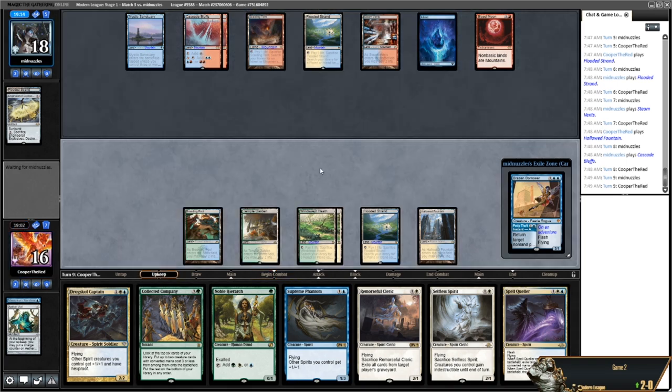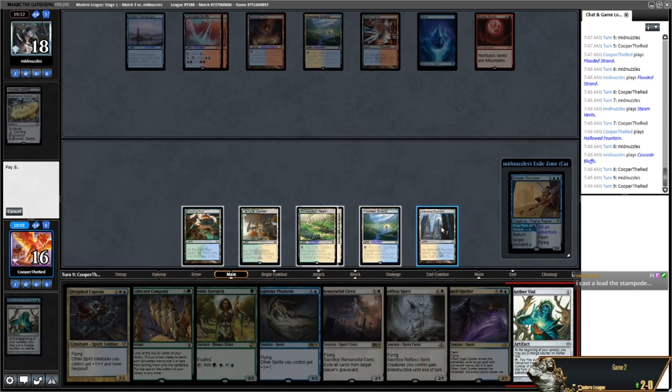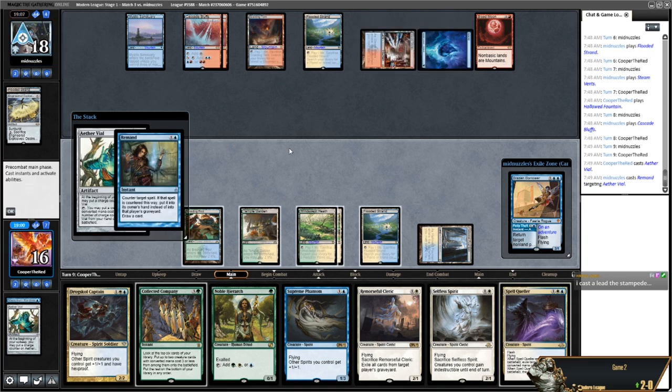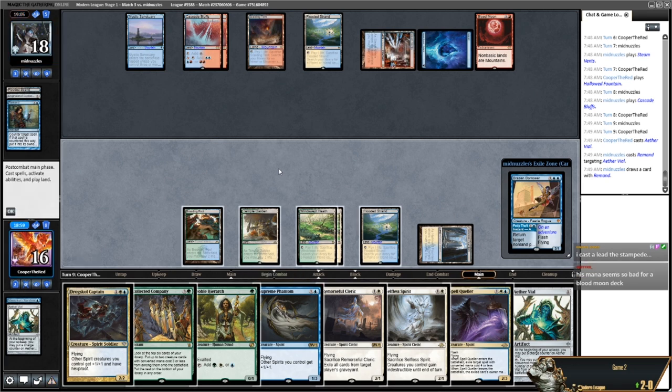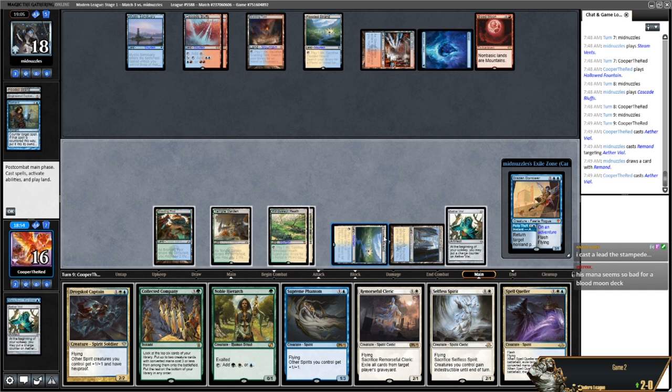On, basic land off the top. Well, that's an Aether Vial that plays. They have a Remand. Oops. Turn off auto yields. Whew, that was close. I was so used to just hitting six that I actually almost passed the turn.